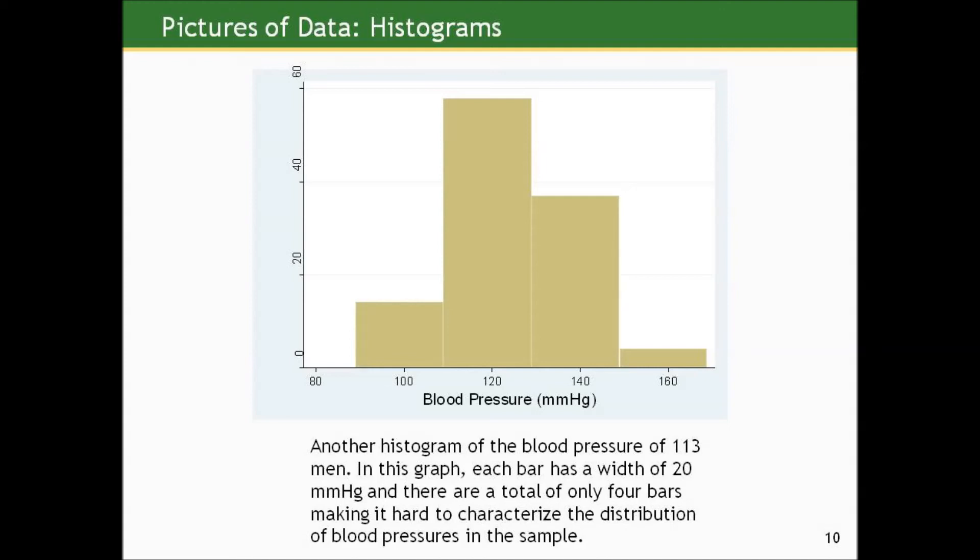Now this bin size is somewhat arbitrary. We could make these bins wider, for example. Here's a histogram where each bar has a width of 20 millimeters of mercury. But you notice that that actually is a little too crude to get the essence. It doesn't betray what we saw in the other picture, but it makes it look more glompy. That's not really a word, but it is now. Please try and use that in your general lexicon. And it eschews some of the detail that was a little too crude.